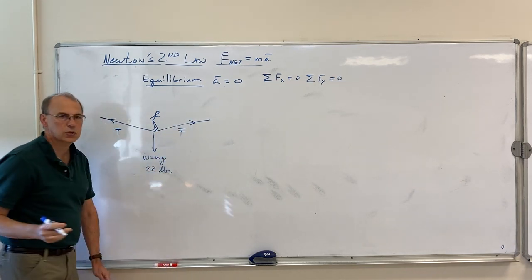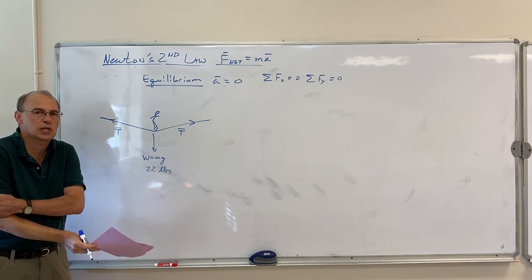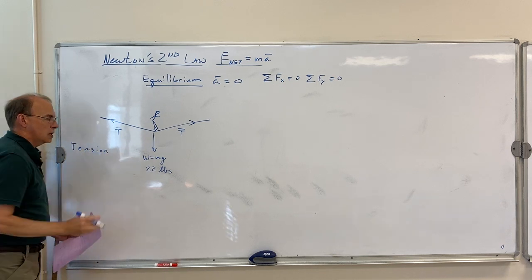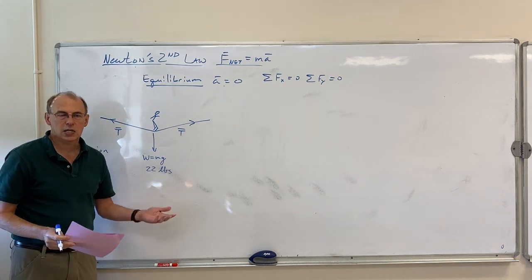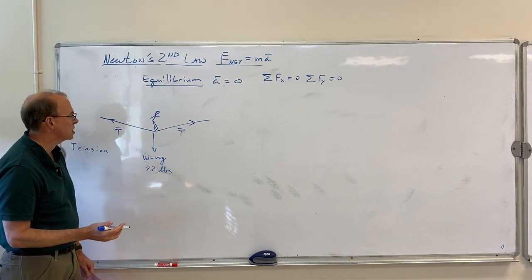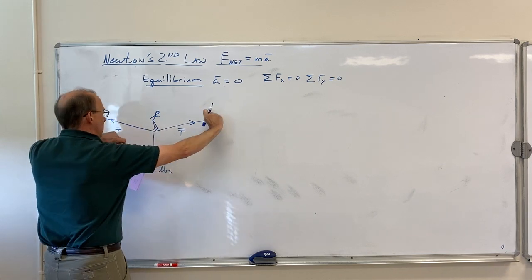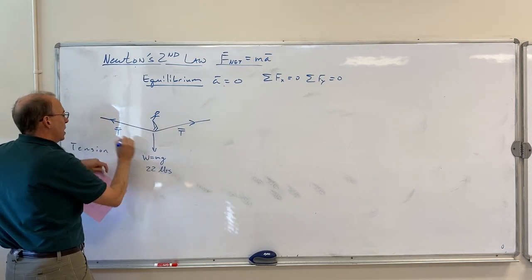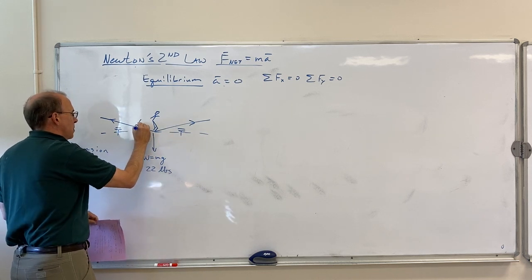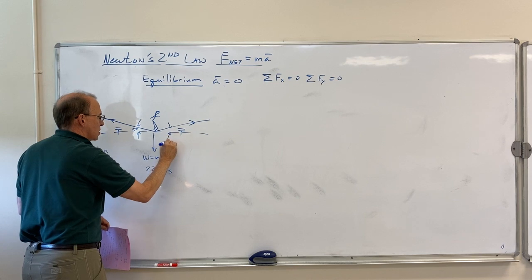Tension is a force in a flexible connector. So we often call forces in flexible connectors tension. So this could be in a rope, in a chain, in a cable. When it's that type of force, we call it a tension, T. So we've got a cable. If you stood on a cable like that, you'd be pulling this way and you'd be pulling that way. If these angles are equal, then those tensions are equal. In my example, this angle is 5 degrees and this angle is 5 degrees.